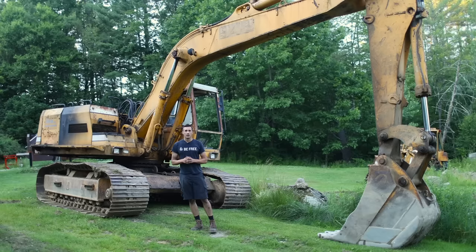I typically give all of my vehicles and equipment names, and this is certainly no exception. Because it is a German excavator, I was thinking about giving it an old-fashioned German name, something that a non-German person would think is a stereotypical German name. I had a few names in mind, like Hans, Günther, Wilhelm, and Otto, and I would love to hear what you guys think about that.